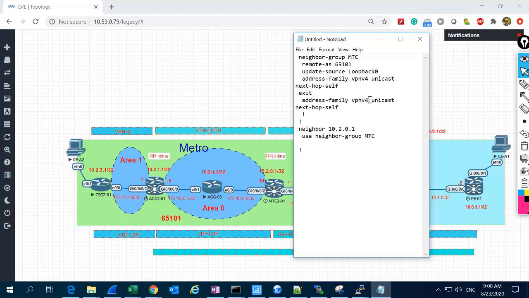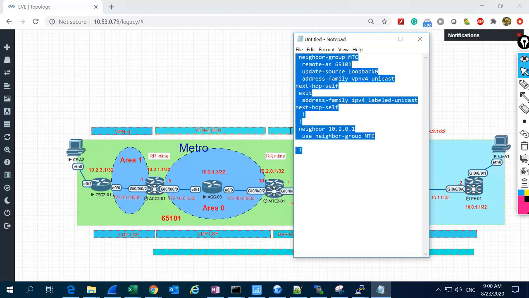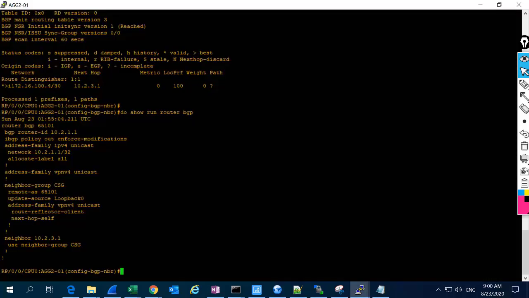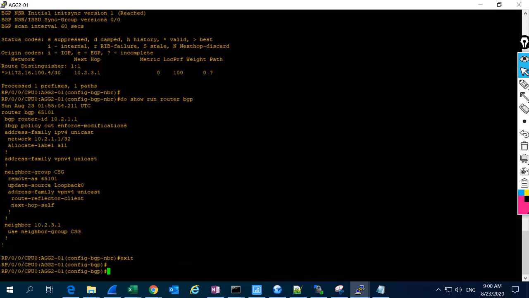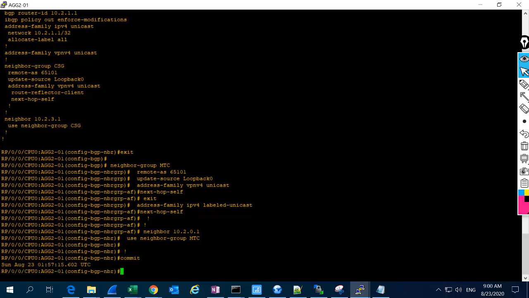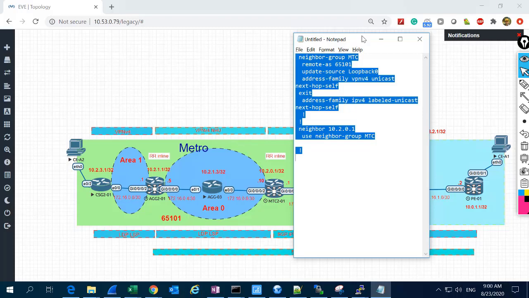And the same for IPv4 label unicast. That's all.